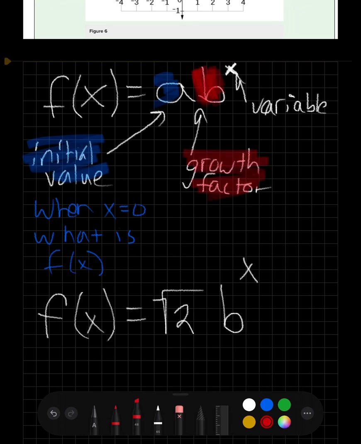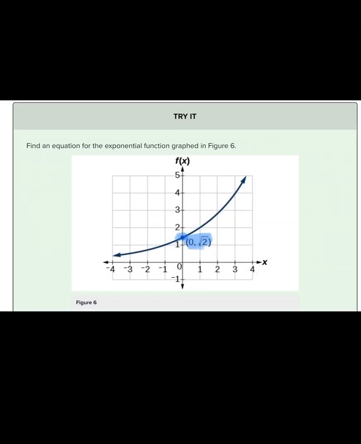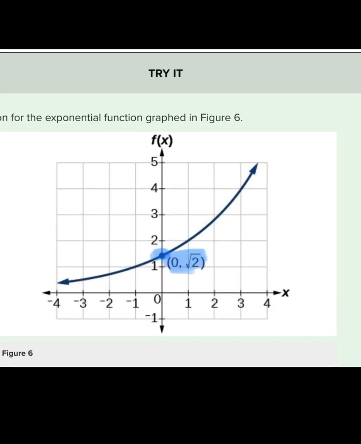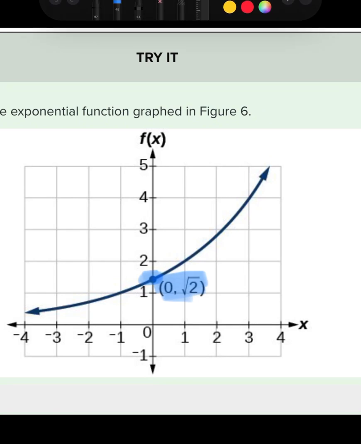How can we do that? What we want to do is find another point on the graph and plug that in to solve for b. So let's take a look at this graph here. We want to pick a point on our graph that's going to be nice and easy for us to work with. I'm going to give us some points here in red. I think here are some choices of nice points that I might want to work with. Because when I look at the graph, I can read here that this is my point 1, 2, and this is my point 3, 4.